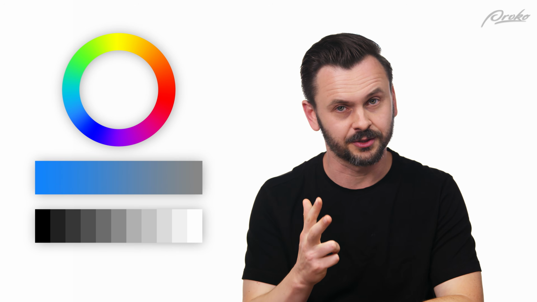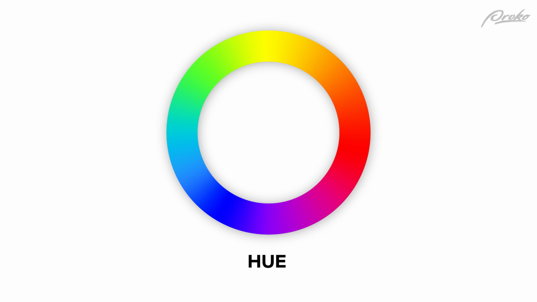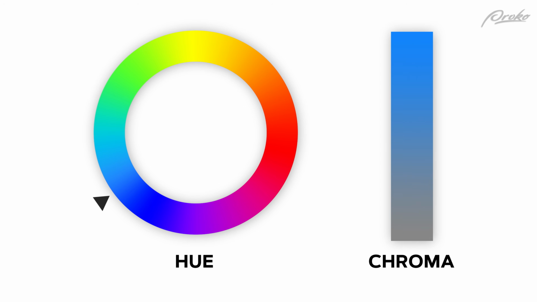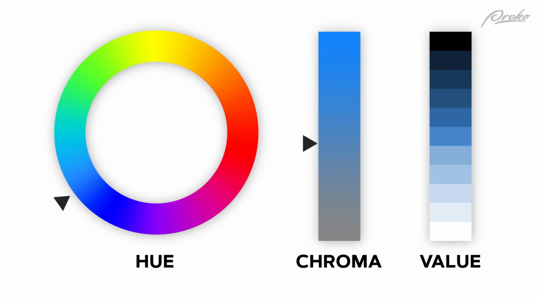And color is made up of hue, chroma, and value. Hue is like the family of colors it belongs in: yellow, red, blue, and so on. You can apply chroma to the hues to describe how pure or gray the color is. You can lower the chroma on this blue, and it's still blue, but it's lower in chroma, a little more gray. And finally, we can describe the value of any color, from white to black. This medium chroma blue is a value 5, but we can shift it in either direction along the value scale. We can make any color lighter or darker.